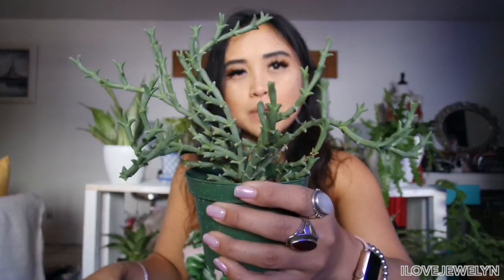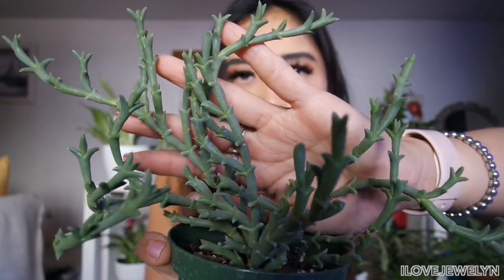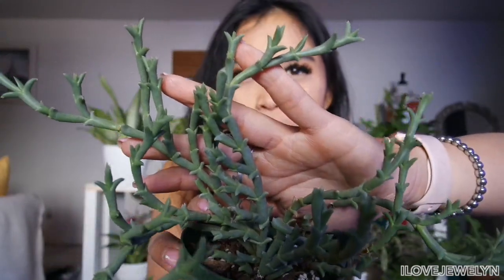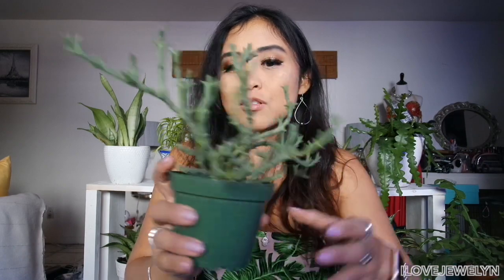Another trailing plant - this one almost looks like a senecio spearhead but different. One of the guys at the nursery said it was an 'octulo something' but he couldn't even tell me himself. Sometimes nurseries propagate plants and sell them without even knowing the ID, so this is just my mystery plant. But it's a trailing plant and I'm a sucker for trails.